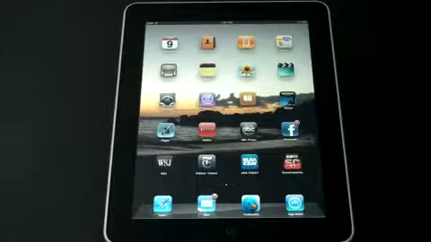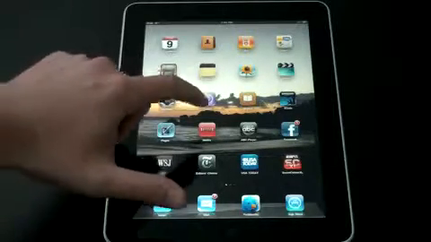I've received a ton of questions about streaming video on the iPad, how it works in applications and how it works online, and whether or not a lack of Flash really hindered my progress through the web. So I'm going to show you how streaming video works in a variety of ways, and you guys can be the judge about whether or not lack of Flash or whether or not HTML5 really fills that gap in. So let's start with Netflix.